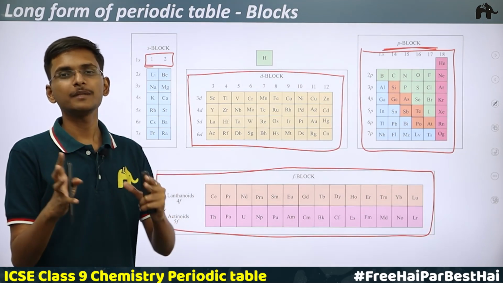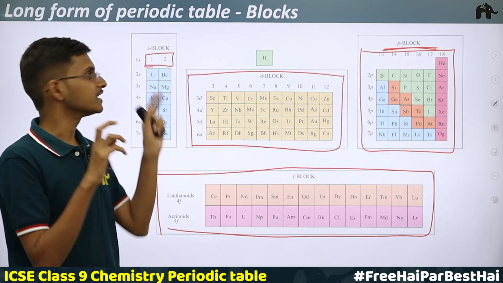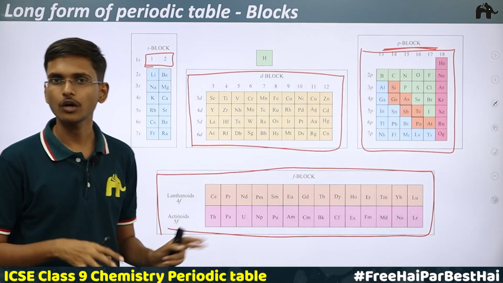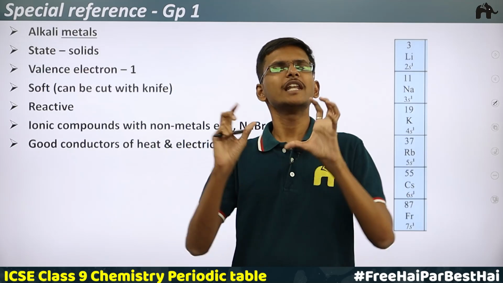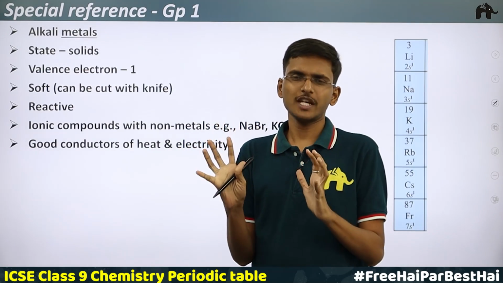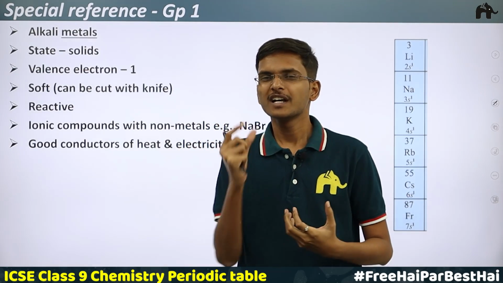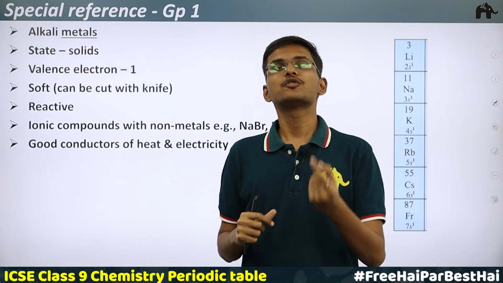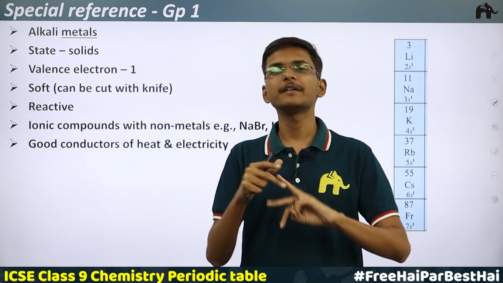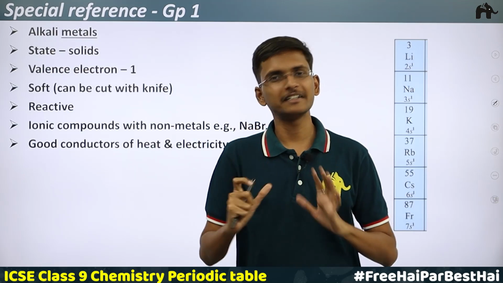And then you would definitely be able to understand why they are so called S block, D block, P block and F block. Clear? So students, coming to the last part of this chapter, we have to study some groups, that is group 1, group 2, group 17 and group 18 in slight detail.